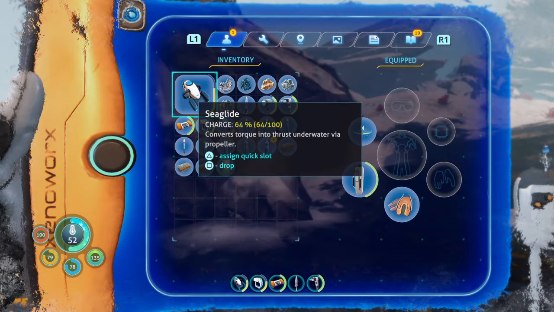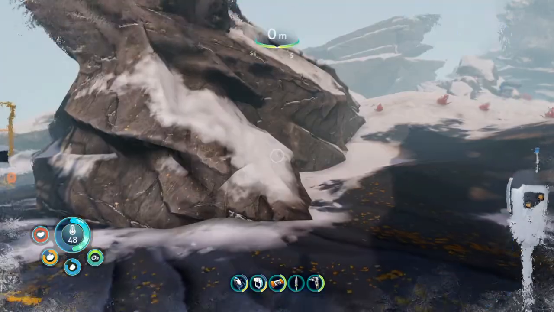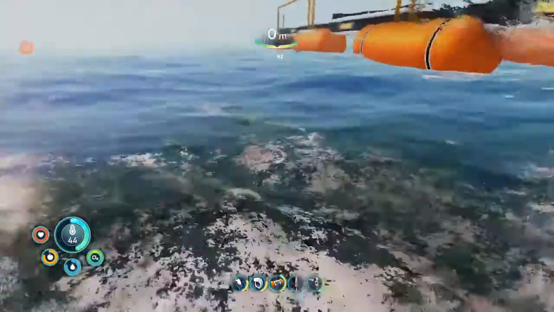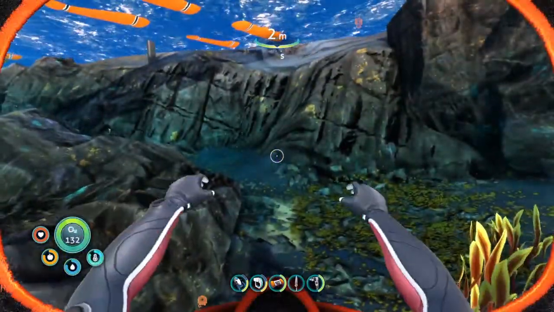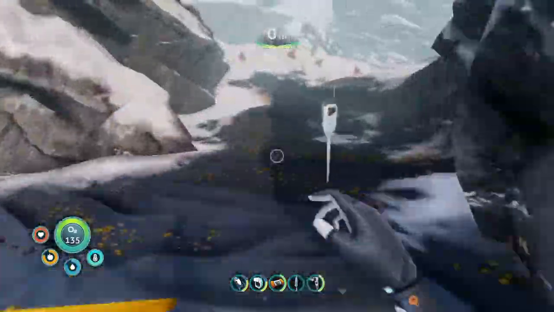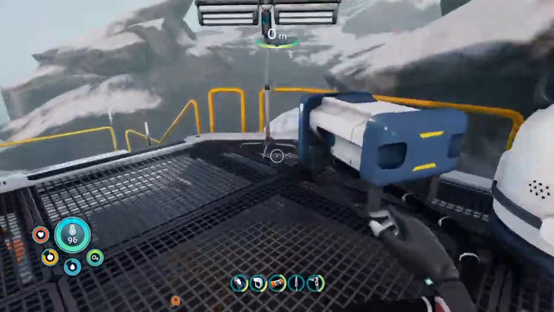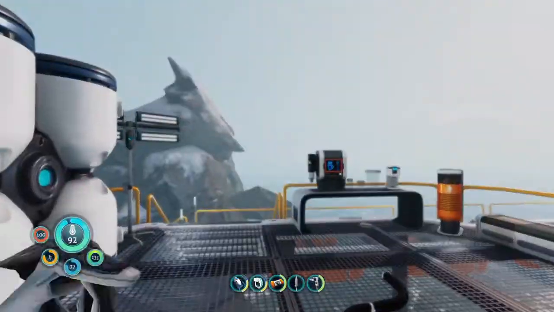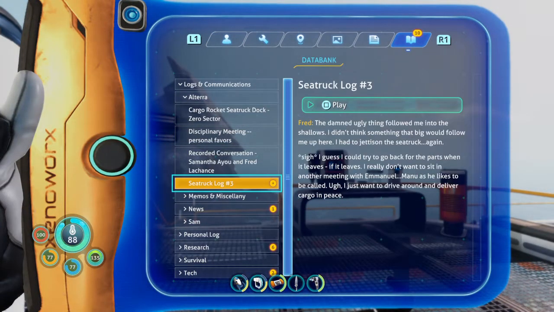So I don't have a suit yet, that's why the temperature is decreasing fast. But when I go on the waters, it's increasing again. So let's just try to double check some things here, and also play another log.